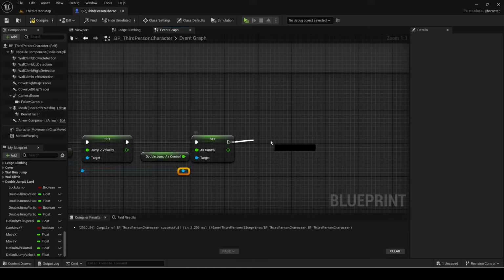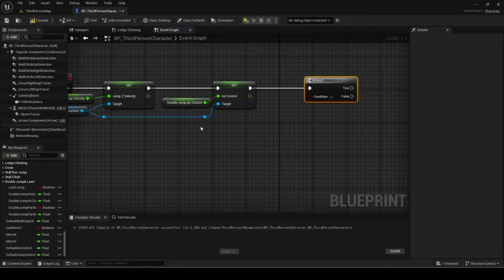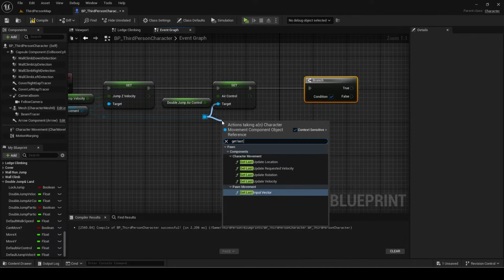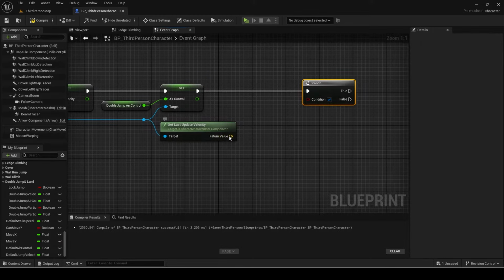Then add a branch that checks the character movement's last update movement velocity Z value. Check if the absolute value of it is greater than 1100.